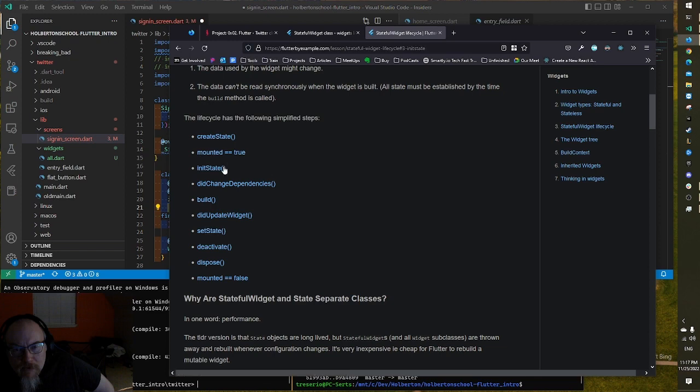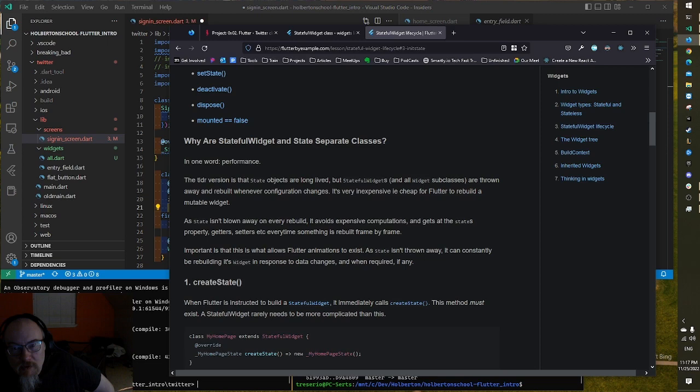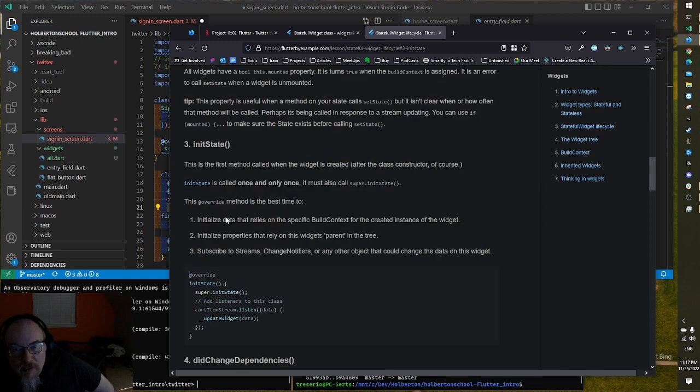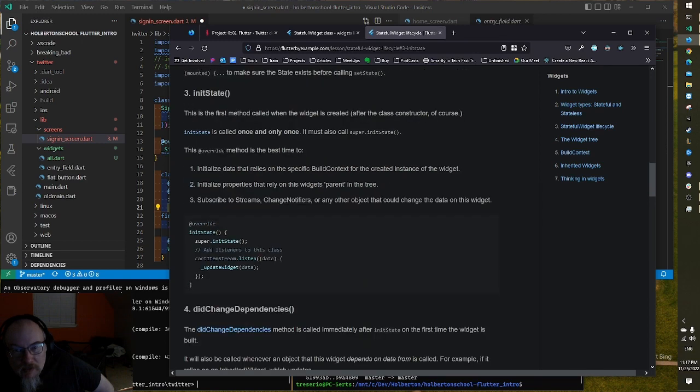I just want to know how to set a value in an init state correctly. Yeah, that's in the parent init state. This is in the top listen data. What? Add listeners to this class.